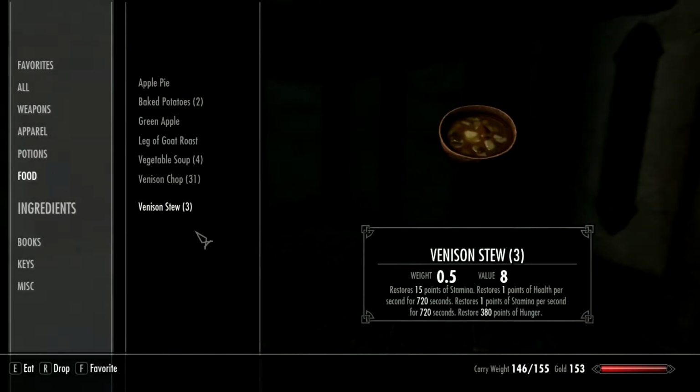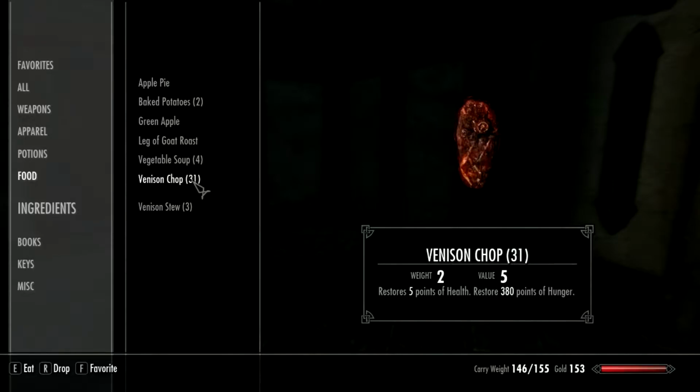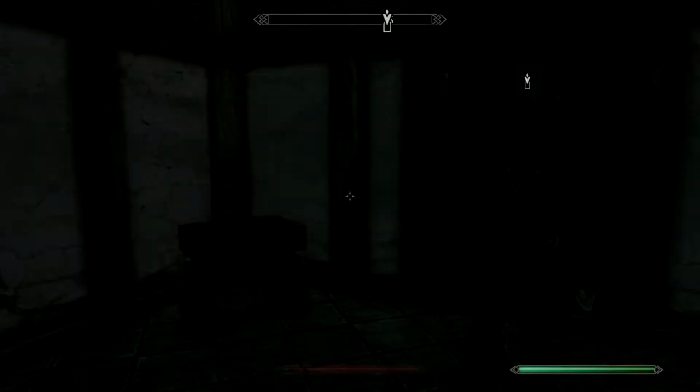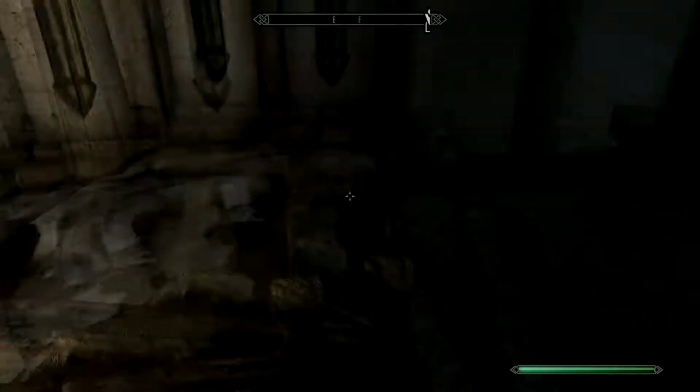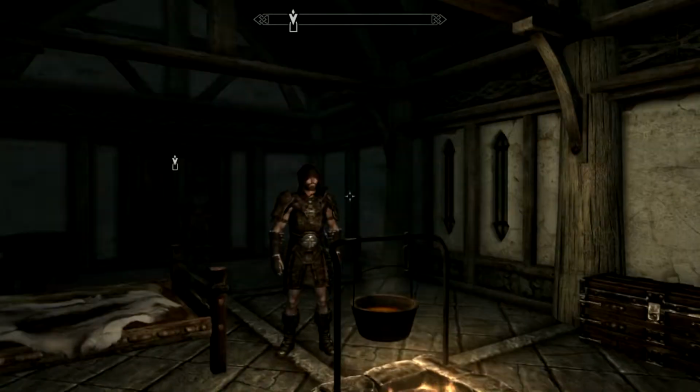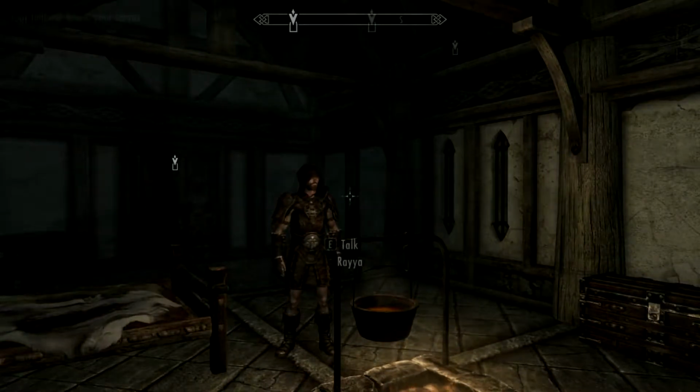Alright, I need to eat. Good thing I just made all of that venison. I have 31 venison chops! Guess I don't really need to be making too much food from now on, huh? Alright, I need to plan out what I'm going to do, and I'm going to do that in a little while, in a little bit.